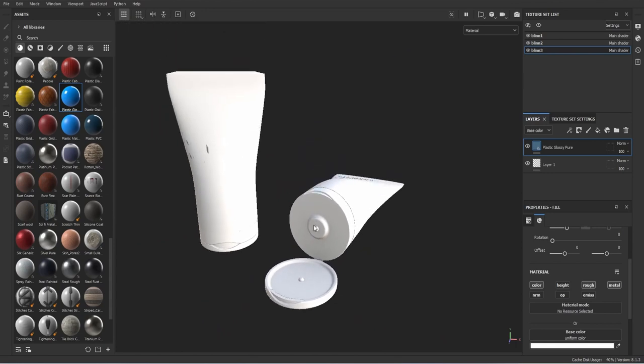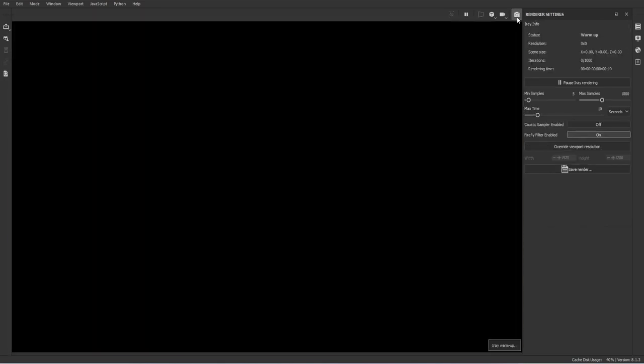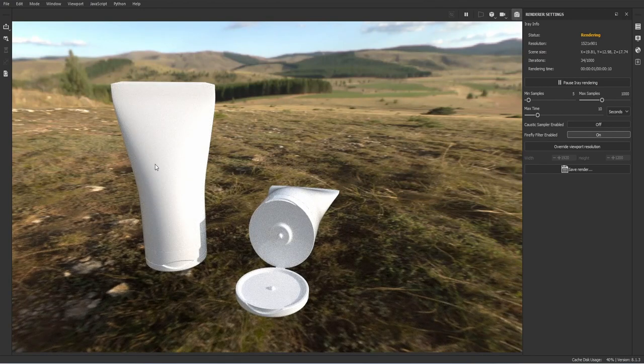So I'm not going to go into massive detail about adding loads of extra details like logos and stuff, but if you're doing branding, you've got your own logo, it's very easy to import it. So you come down here to import resources, bring your own logo in, add that on there. So I'm just going to come over to render over here. So here you can see all the artifacts, extra faces, and everything have disappeared. So as annoying as it was, it's not actually going to affect our final render.